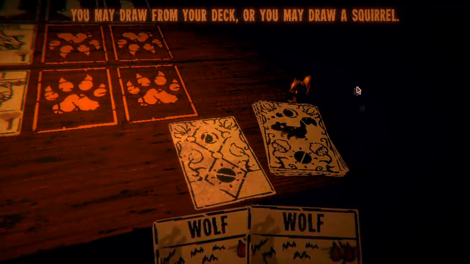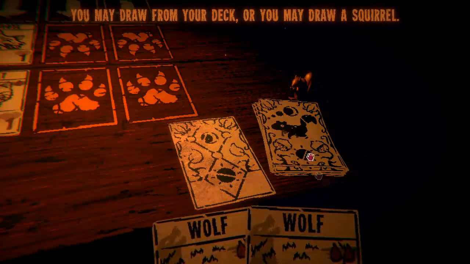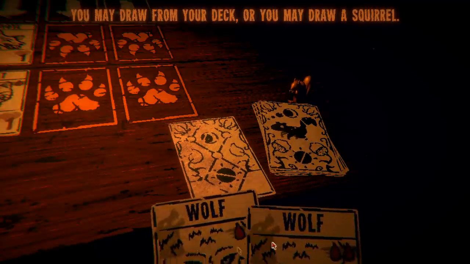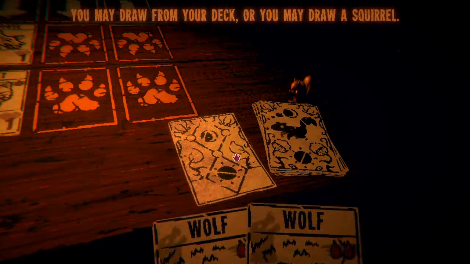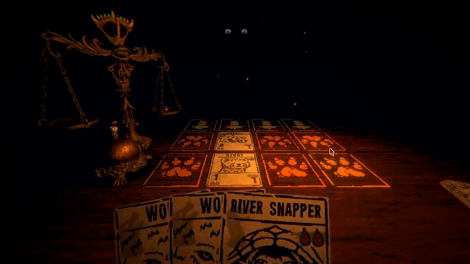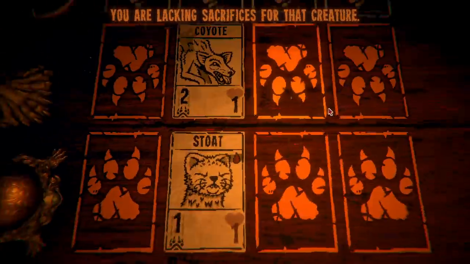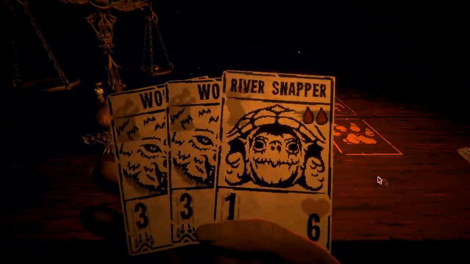You may draw from your deck, or you may draw a squirrel. Okay, draw from the deck, or we can guaranteed draw ourselves a squirrel. Interesting. How reckless of you. Yep, correct. Because now I can't really do anything, right? You are lacking sacrifices for any of these creatures. It wanted me to draw squirrels.